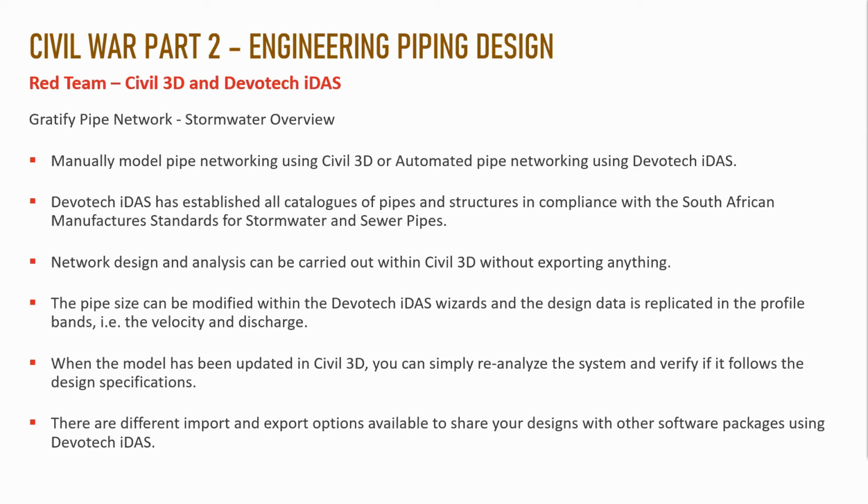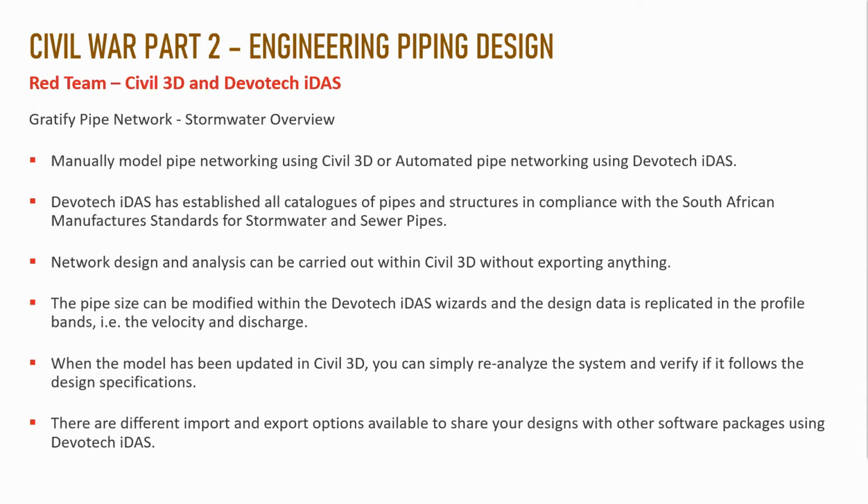As well as the next step is Devotech iDAS has established all of the catalogs for pipes and structures, which is already in compliance with our South African manufacturing standards for stormwater and sewer pipes and structures. So literally, you don't need to do all of this catalog buildup. It's already there at your convenience. Then for the network design and analysis, it can be carried out inside Civil 3D without exporting anything.